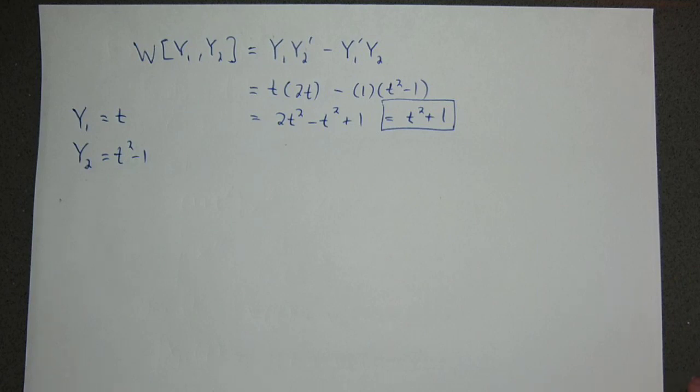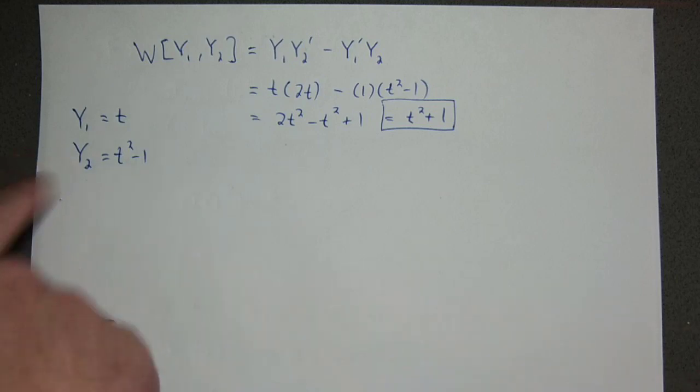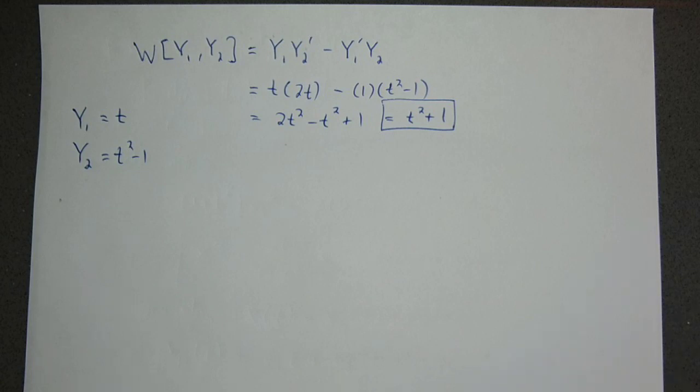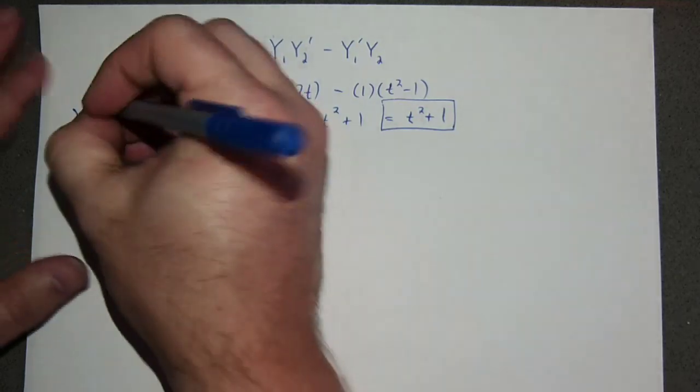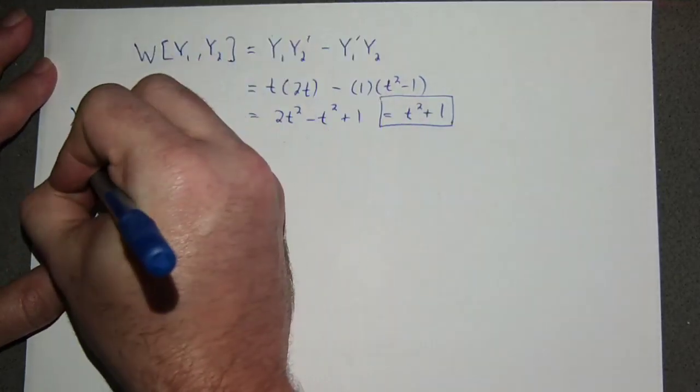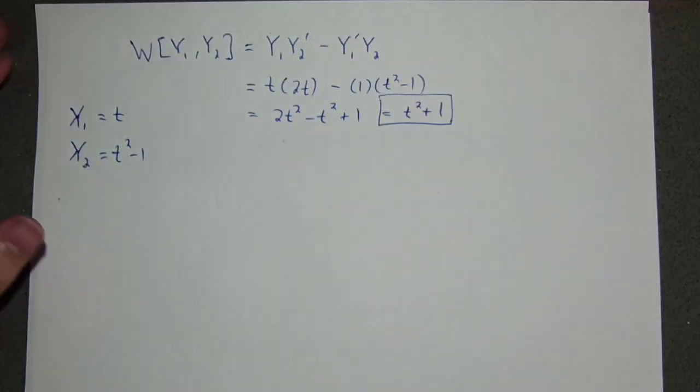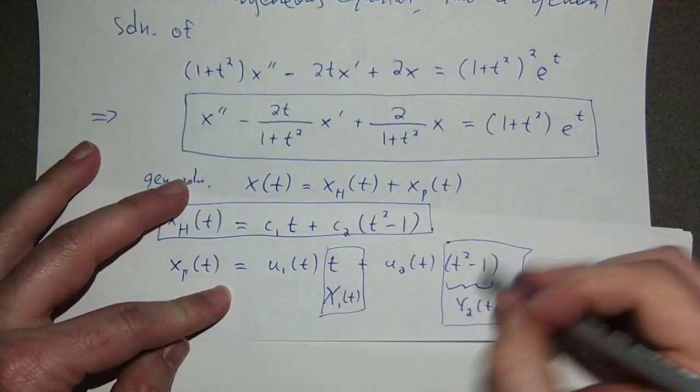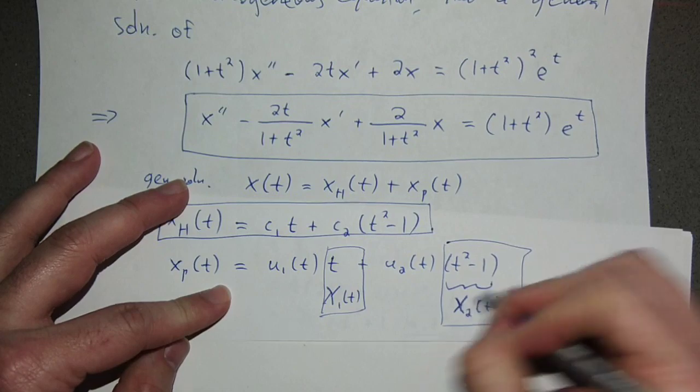Oh, well, I guess I'm calling these y sub 1 and y sub 2. It would make more sense to call them x sub 1 and x sub 2. I'll fix that, I can't stand it. Going back to this reference paper, I'll call this x sub 1 and x sub 2. Okay, there we go.